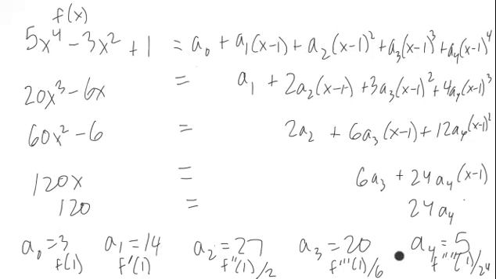So essentially, notice that this is really 2 factorial. This right here could be replaced with 3 factorial. And this right here could be replaced with 4 factorial. And so we end up getting right here 4 factorial. And this is a way that we can describe a general rule of how to get the coefficient a sub n. So how do you get the coefficient a sub n?